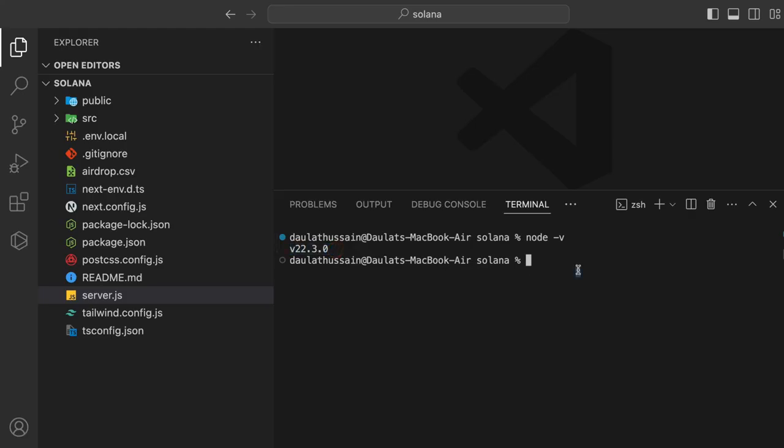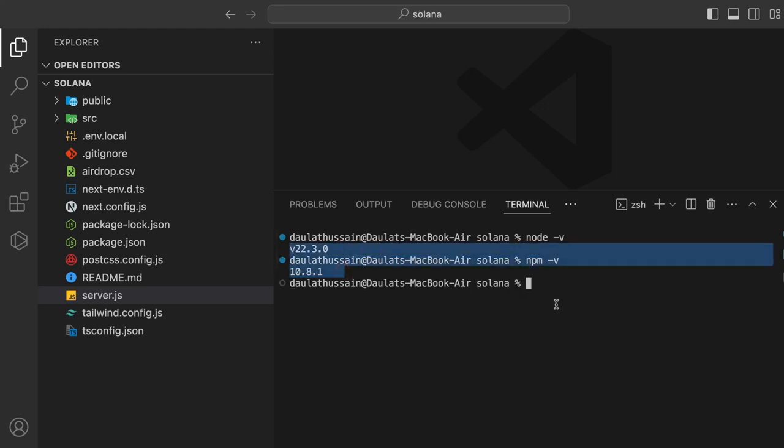It is the latest one. If I go with the npm version, I'm using this one. So this is the latest version, and the application is working fine. But you can use the previous version like 18, that is also good. But if you face any problem in those versions, then make sure to upgrade. So that's the first set of requirements.